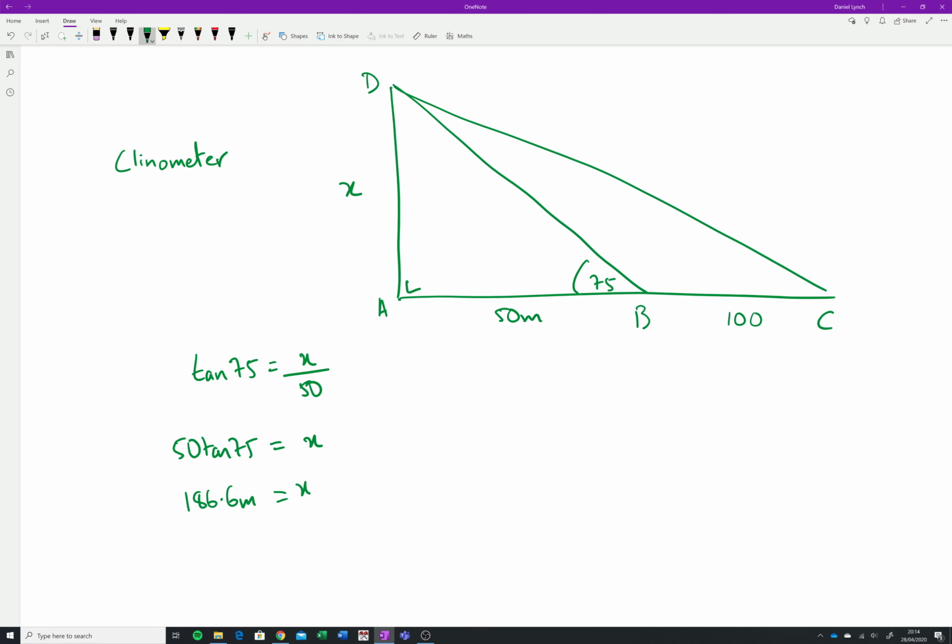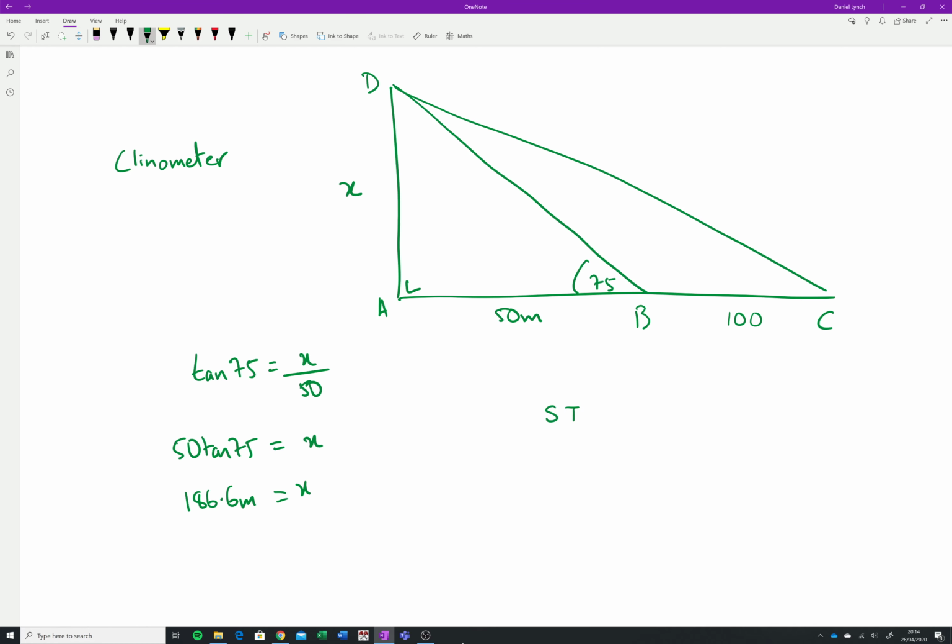The point C is 3 times as far away from the base of the cliff as point B is. So it's 150. How far is the point C from the base of the cliff? Well, it's just 150. Sam rode in a straight line, and it's 100 from B, is what I'm writing in there. Sam rode in a straight line from B to C at a constant speed of 2.5 meters per second. How long did it take him to get there?